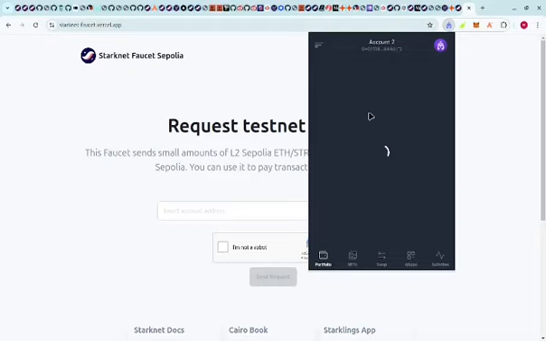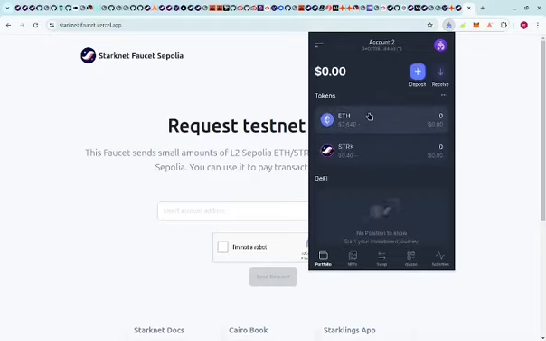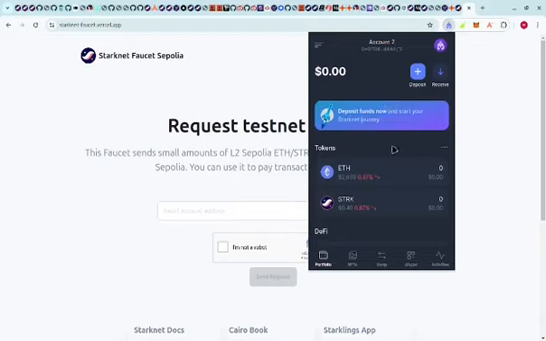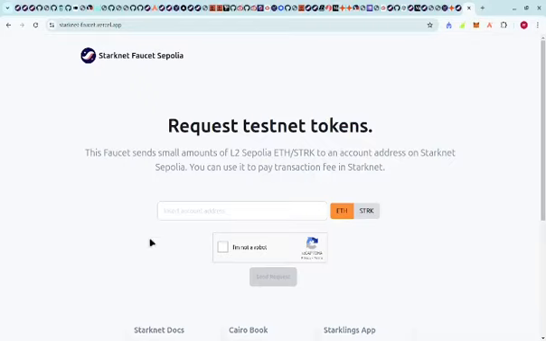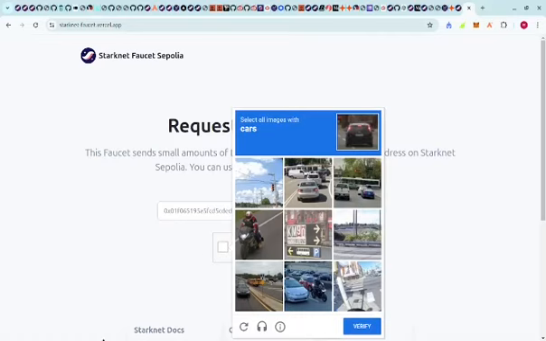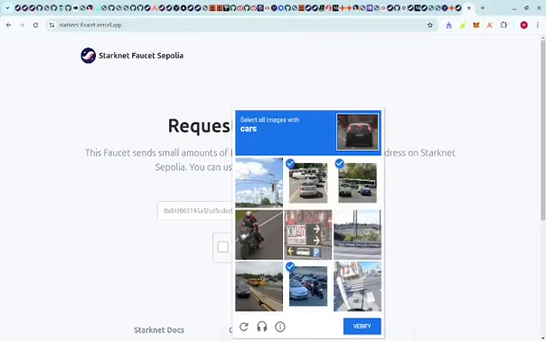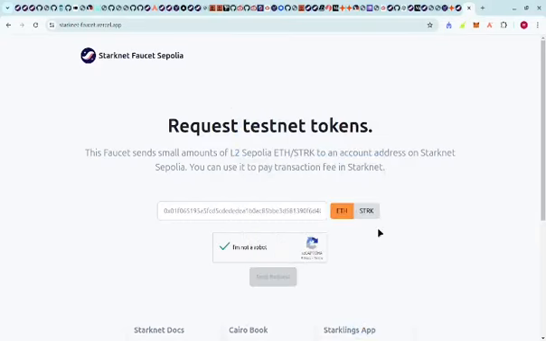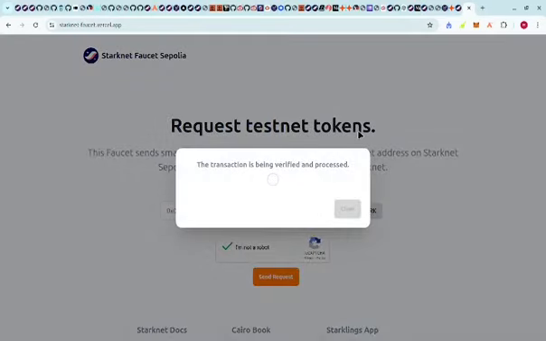So I'll come right here, copy this, and add it right here. I'm going to fund it with ETH. Then it will ask me to complete a few things, say select all images with cars. Then it will tell me to send a request.